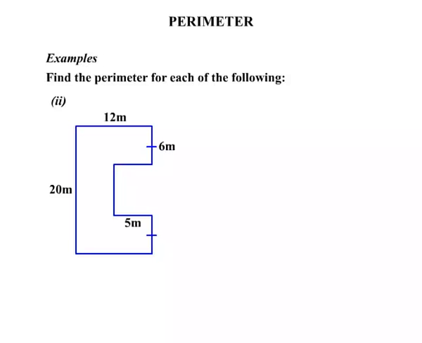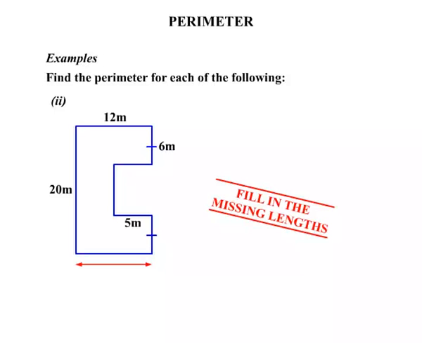Our second example here. Again there's some missing lengths. So the first thing we do is fill in those missing lengths. Now that distance there, having a good look around the diagram, matches up with the 12m there. So we write in 12m for that length. Now this length is marked the same as that length. So if two lengths are marked the same, that means they are the same. So let's mark in the 6m.